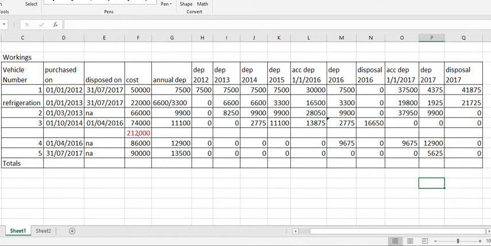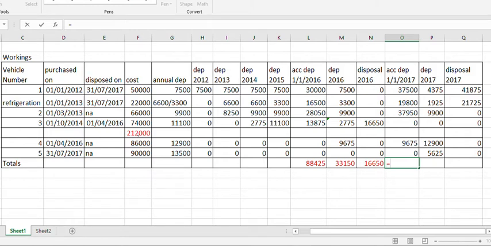We'll just add up some columns. So, first of all, the first of the first 2016 column. We're going to add that column up. And this figure here will be our opening balance for accumulated depreciation, 88,425. Our depreciation for 2016 then, this total figure will be our depreciation for 2016 in the depreciation account, 33,150. In the disposal account, this figure here will be the depreciation figure in 2016.